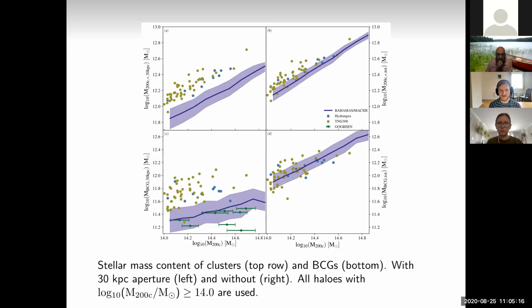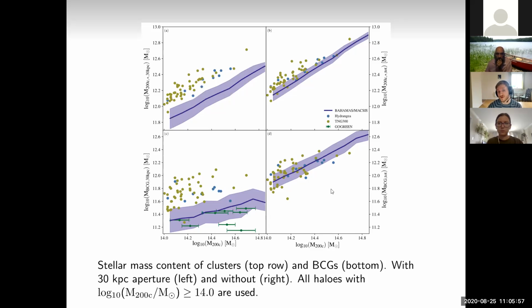Normally, you'd expect that the simulation with the lowest resolution would struggle because of the feedback, the way it's injected. You heat particles, and because particles are the most massive in Bahamas, the feedback goes into big lumps, and it just behaves differently and slightly in a non-physical way when you have these huge dumps of energy. But for whatever reason, it appears to match GO GREEN better. Again, interesting. I haven't looked as to why this happens. This is probably a project in itself, but that's an interesting observation.